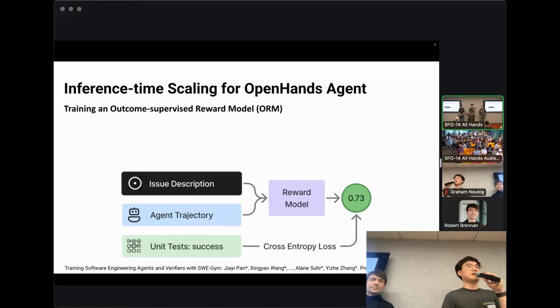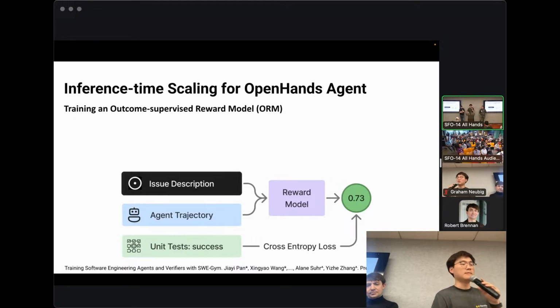So you can imagine a critic system where you feed what the agent is doing into it, and it gives you the probability of whether the agent is actually solving the task. For example, a lot of times the agent tries to reproduce the error and then gets stuck in an infinite loop, trying to configure. I think in SWE-bench, the Django repo requires you to configure the settings before you can actually run those unit tests. So on trajectories where the agent is looping, this reward model is supposed to give a lower score.